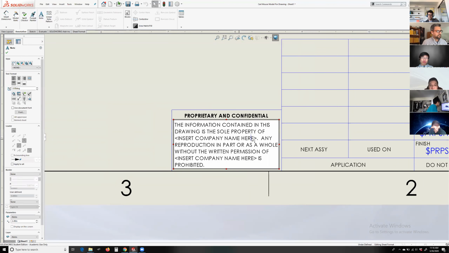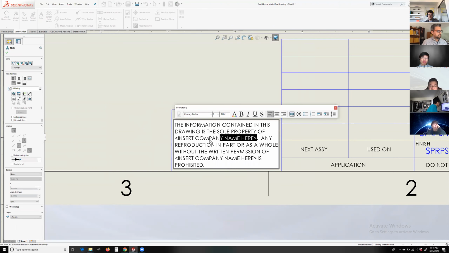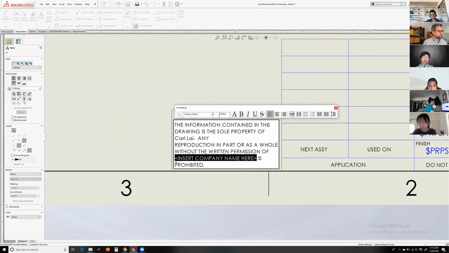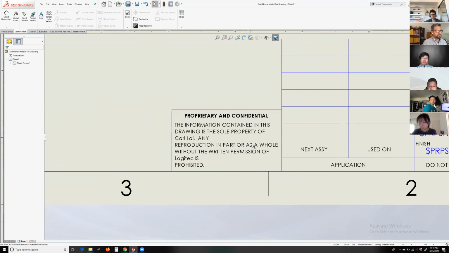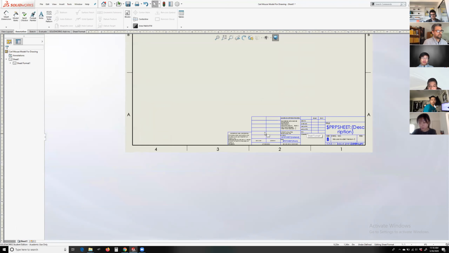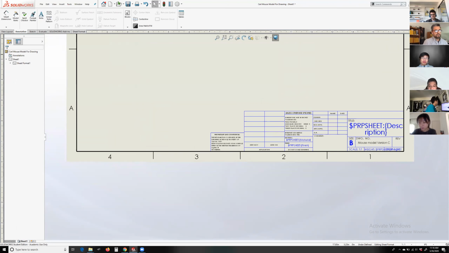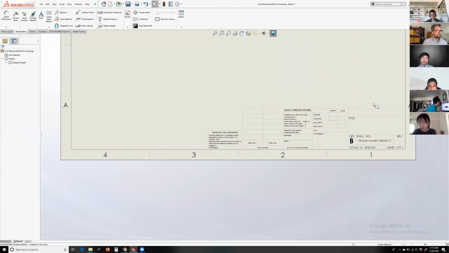And here you can go in and, let's say, select a certain area and say, so, wherever that might be, this is, I think that's how you spell it, Logitech, right? So if you do want to change that text, you also have to be in edit mode for that. So I'm going to get out of edit mode.